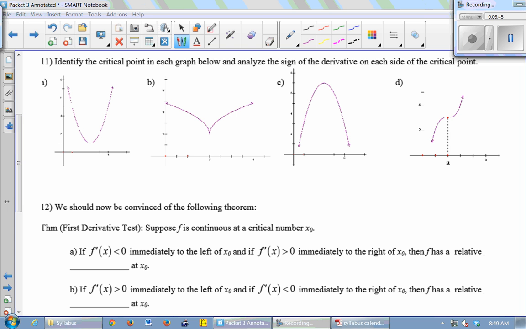All right, so it looks like this critical number happens at x equals 3. Is it a max or a min? Min, yep. Min. And then let's look at the derivative on either side of 3. So here's one, and here's one, a couple of representative tangent lines. So tangent lines to the left of x equals 3 are positive or negative? Negative, and then after 3, they are positive.